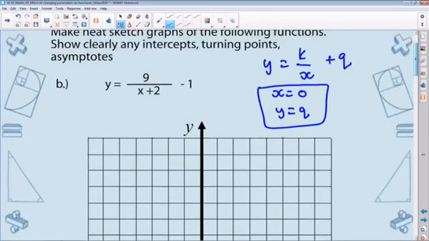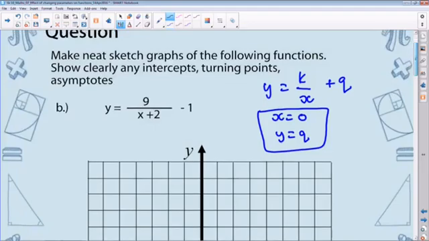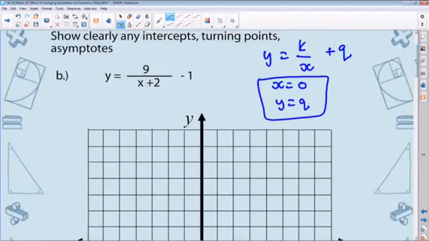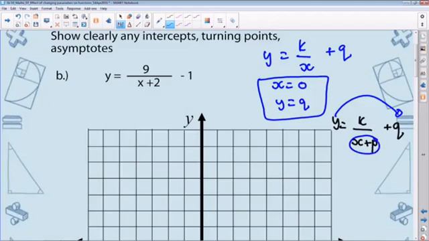Now, look what has happened. Like we were talking about with the parabola, there's something they are doing now to us in grade 11. You've got y equals k over x plus p, plus q, right? We still keep this asymptote. It's not like it's a new one. It was there, it was x plus 0. So your asymptote here will be x equals minus p, and then your y is your q, all right?